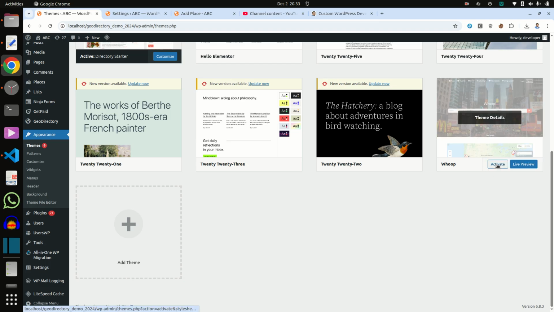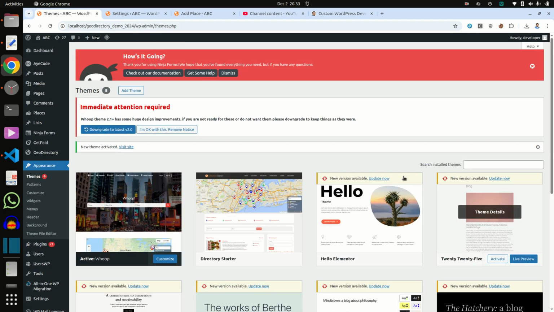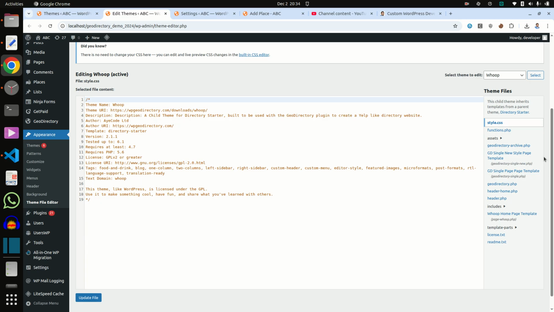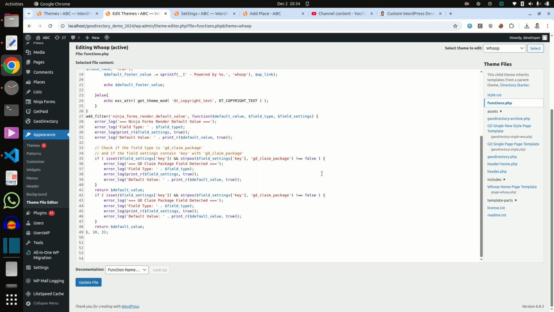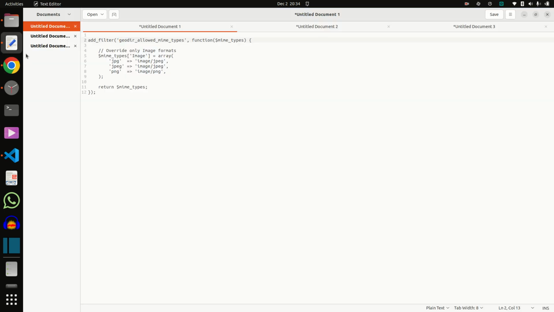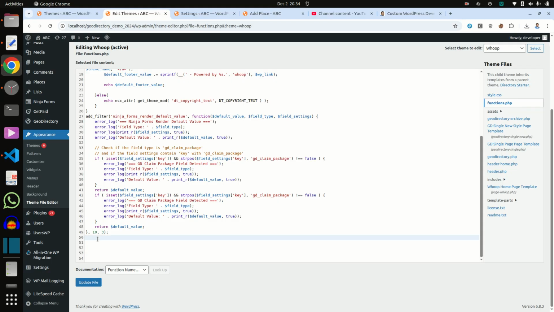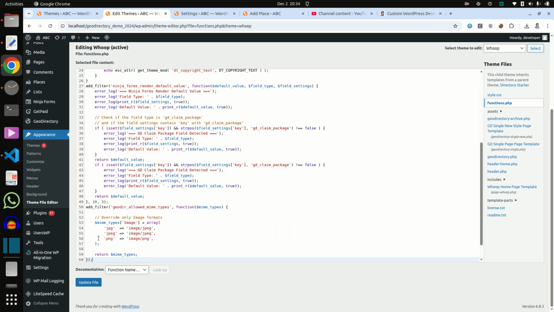So first I activate this child theme, and then I will go to the theme file editor, and inside that I will go to functions.php, and here I will add this code. I will provide this code in the description. Here you can see I allow only mime types JPG, PNG, etc.